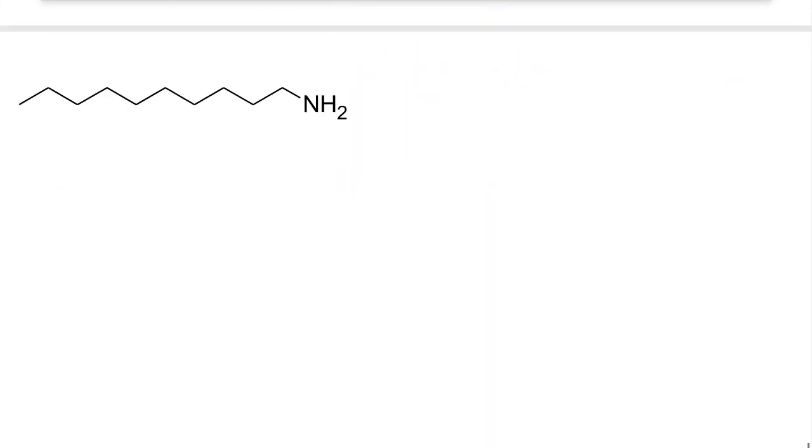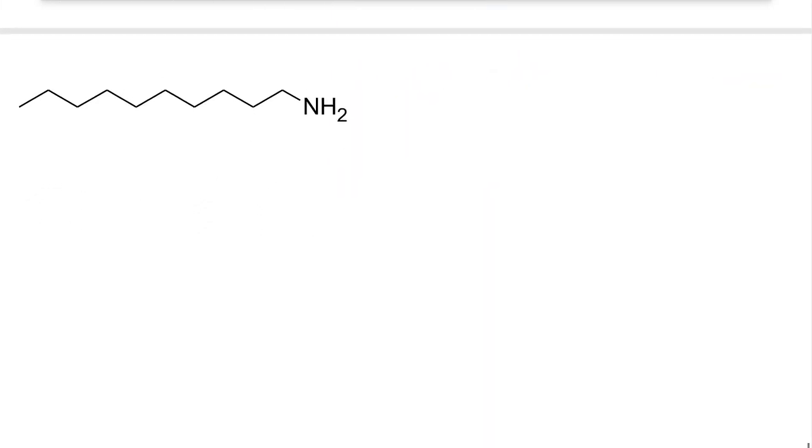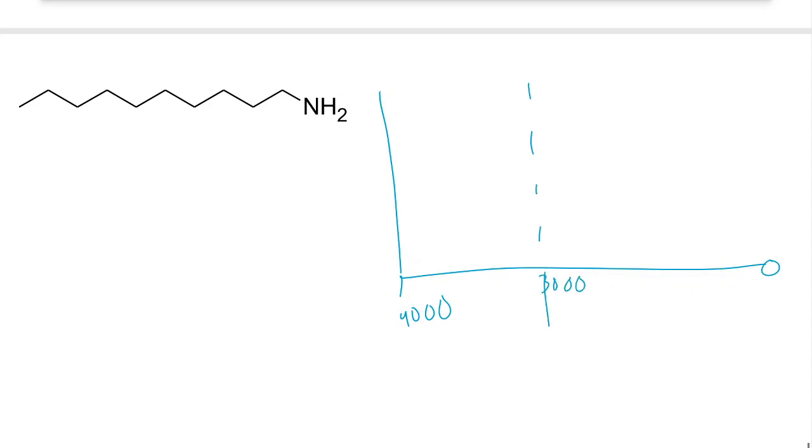Here we have a primary amine, and so if we consider our spectrum that goes from 0 to 4,000, we have our dividing line at 3,000. Just below 3,000, we've got our sp3 CHs, okay? And since we have a primary amine at around 3,300, we're going to have a broad double peak for both of the modes for those hydrogens. Those are the most important features for this spectrum.